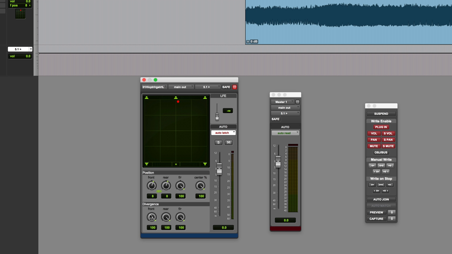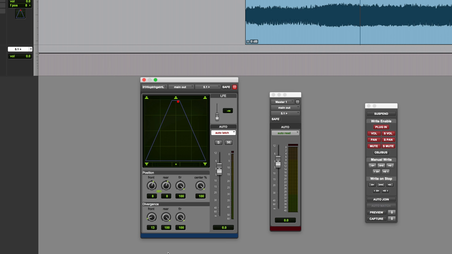Front, rear, and front to rear. As I hinted at earlier, you can think of divergence as a form of selective spillage between speaker channels. The lower the divergence, the more the sound will spill into adjacent speakers, but the less apparent the panning will become, to the point where, on 0%, the panner will essentially do nothing at all in that particular plane. So, generally speaking, if you want something to sound broader and spill more into the other speakers, reduce the divergence. To make it more isolated and sound smaller, go with higher values.